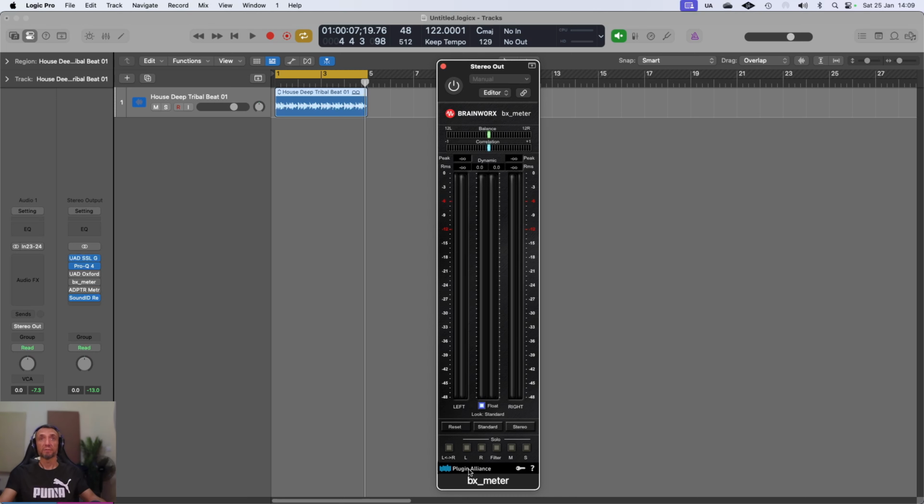And I think now that this plugin is included as a free plugin, whereas before you had to pay for this. And again, what's useful about this is that you can meter the sides or the mid part of your mix separately by pressing these buttons. And it gives you peak levels, RMS levels, and it also has a correlation meter included as well, so that you can check if your mix has any phase issues that will cause problems. So most DAWs will have a meter included, but if it doesn't, then I highly recommend using this meter from Plugin Alliance.